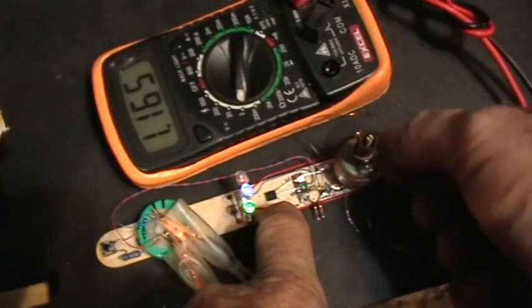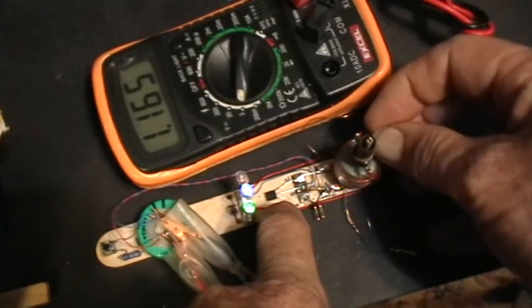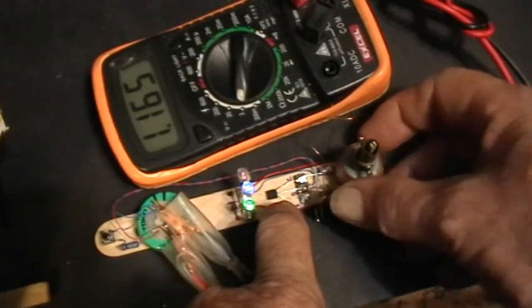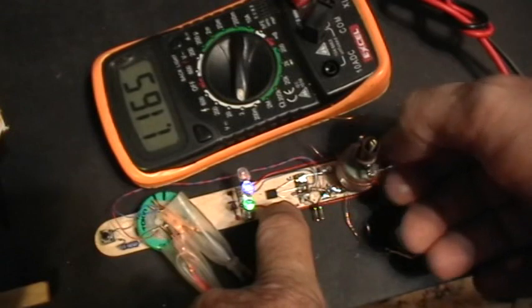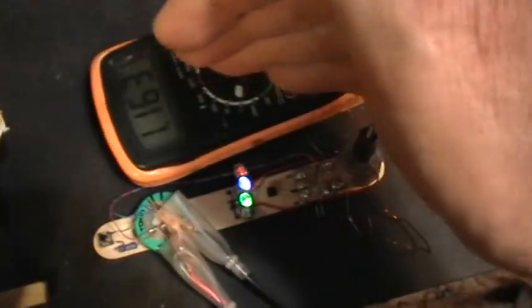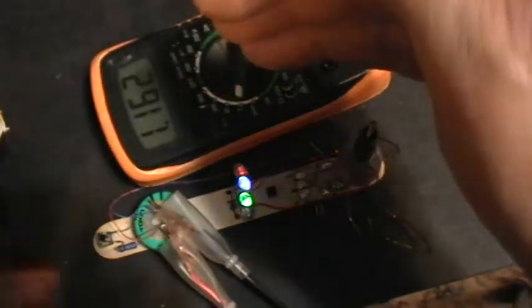Hooking up both of those wires doesn't do it. Hooking it up to the wrong side just kills the LEDs totally. But if you hook it up to the right side, you can find these really bright zones like that, and you're still getting a really slow discharge on the voltage.